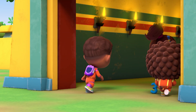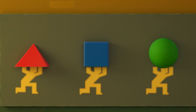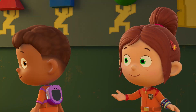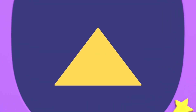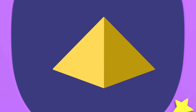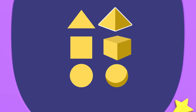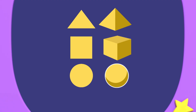Yes! Another clue. It looks like we need to collect these 3D shapes. What is a 3D shape? Numeri can help us with this. 2D shapes are flat — you can't pick them up. But 3D shapes are fat, and you can pick them up. They have three dimensions: length, width, and height. All 3D shapes are linked to the 2D shapes. A pyramid is a 3D triangle. A cube is a 3D square. And a sphere is a 3D circle.